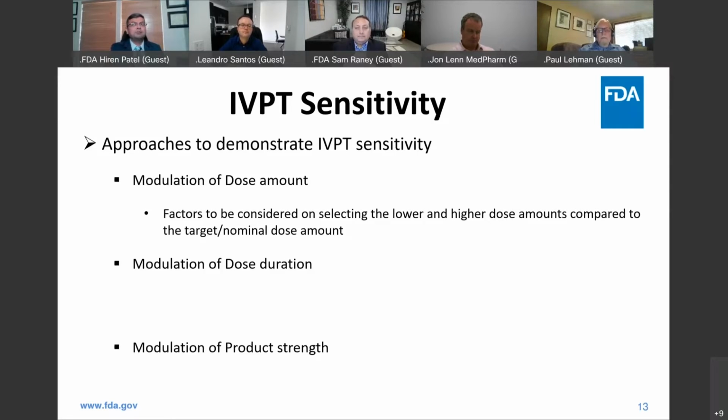So in your practice, how do you select the amount of lower and higher dose amount? And I saw there are multiple questions on the incoming chat asking, if you go on a higher side, how much higher do you go? Do you go 60 milligram per centimeter square? Do you go 100 milligram per centimeter square? So what are your thoughts on selecting the dose amount using this approach?